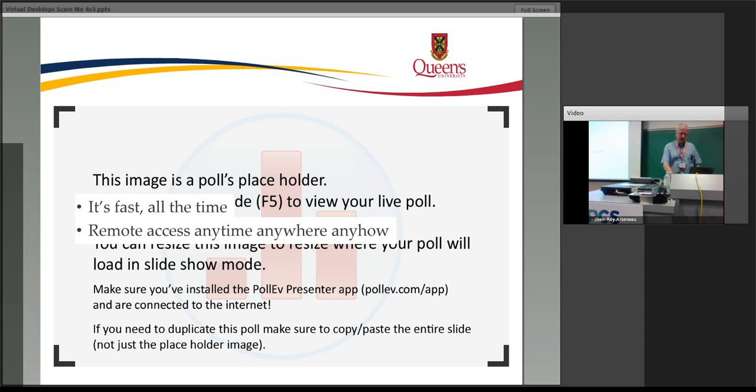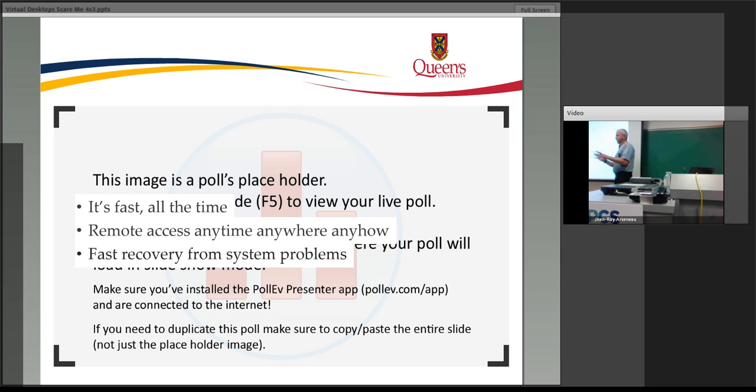And fast recovery. You remember you used to say, if there's any problem with your computer, we're just going to bring a CD along and we're going to blast away your C drive and rebuild the operating system. But you could never really do it because people always had their music collection on there or whatever they had. Well, with virtual desktops, you literally do. We remove the persistent disk, we build them a whole new operating system, we put it back on, it takes about 3 minutes. So we can do it very quickly.